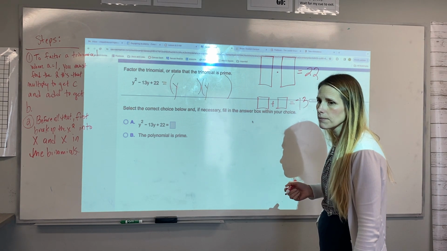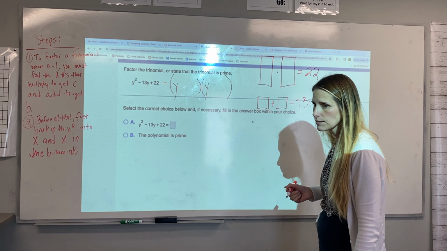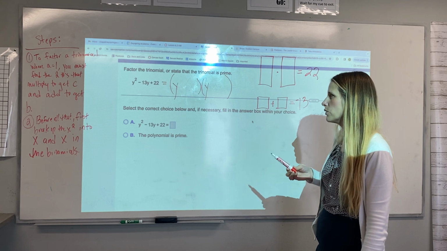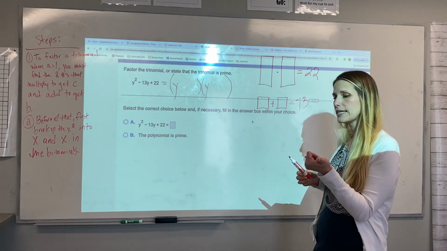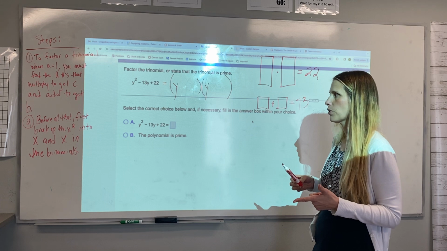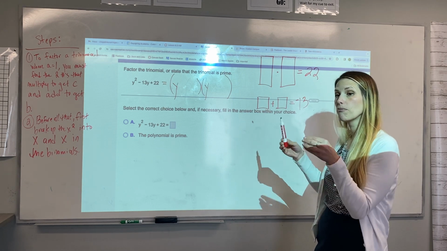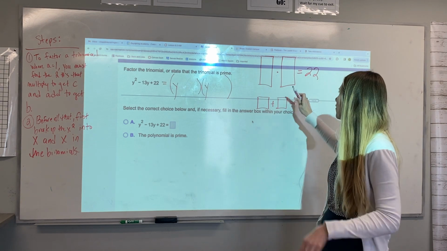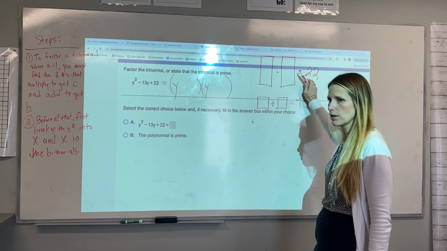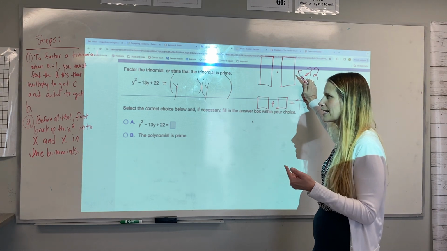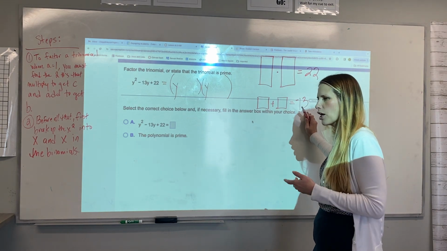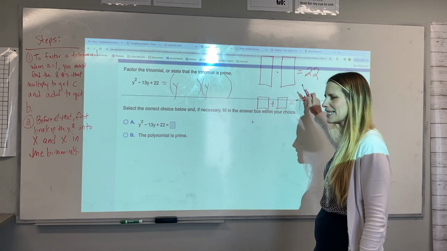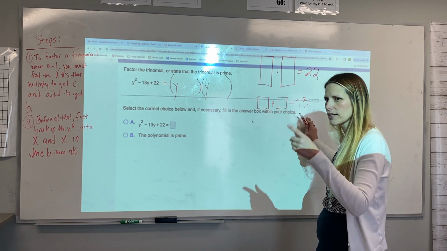What's that? Could it be negative 11? It's a really good question. What I noticed, something that you said, a negative number and a positive number. If a negative and a positive multiply together, what kind of number are we gonna get? Negative. And this has to get a positive product. But you're noticing that you're gonna get a negative sum.